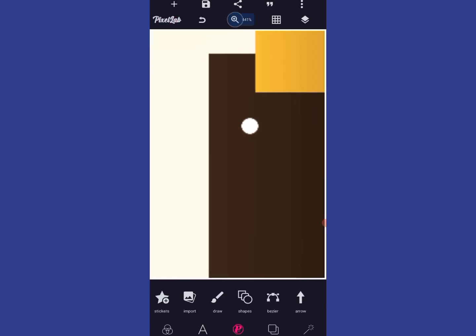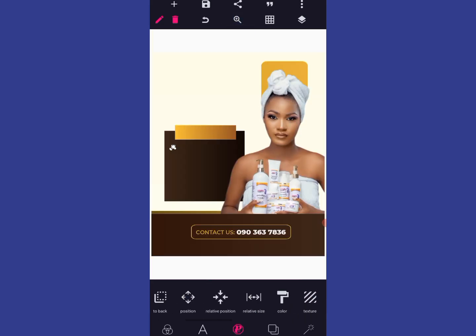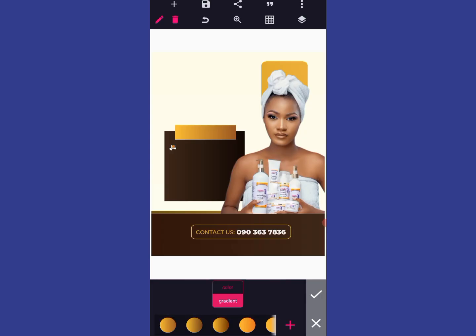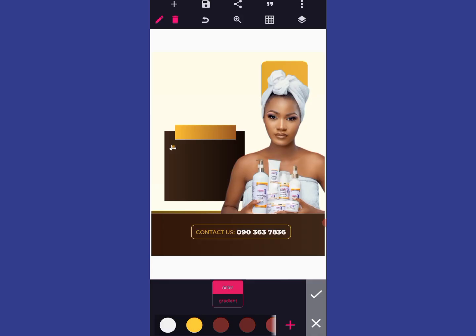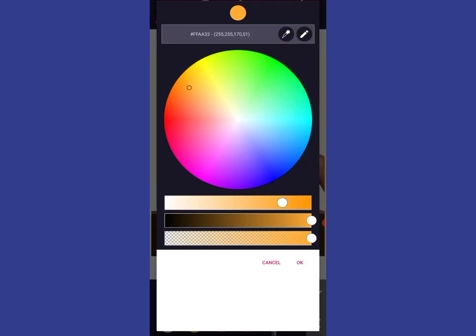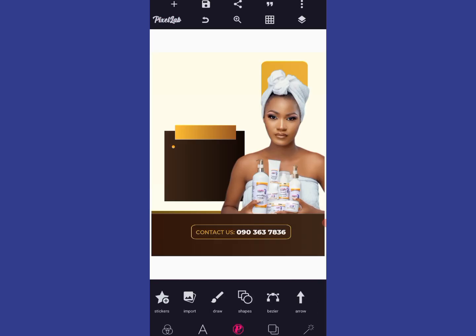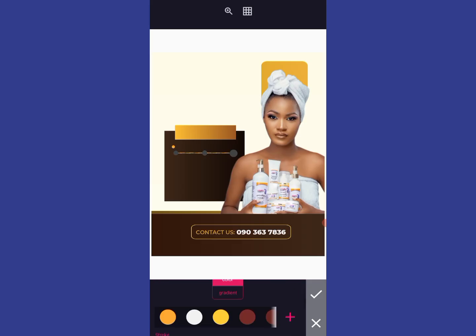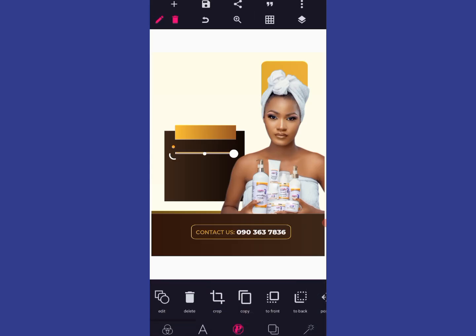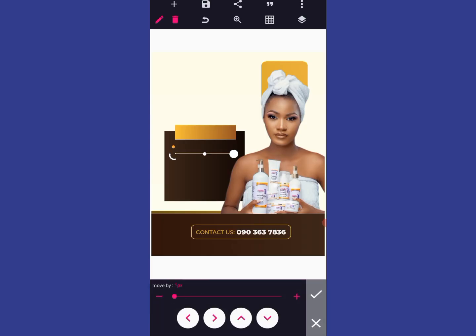So I'll just zoom in because of this tiny circle. So I can now bring this down.